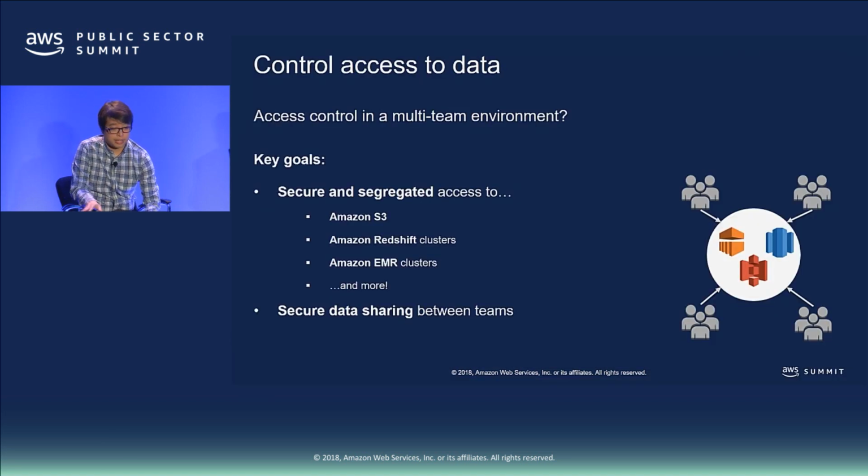So what are some best practices for security? Let's talk about the classical question of multi-tenant versus single-tenant, right? Historically, most, if not all organizations had a multi-tenant environment set up, say a Hadoop environment, where you had a bunch of teams touching a single Hadoop cluster. And the key goals here are to ensure that each user that touches that cluster only has specific access to their designated objects in S3, the Redshift clusters they have access to, EMR clusters they have access to, things like that. And you also want to be able to facilitate data sharing between those teams in a secure way.